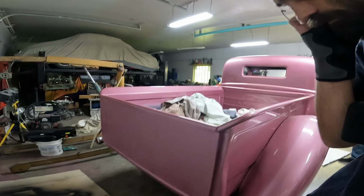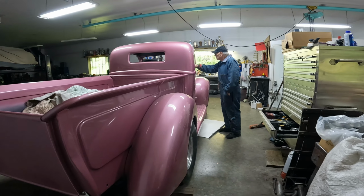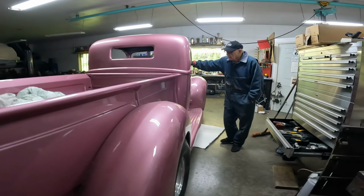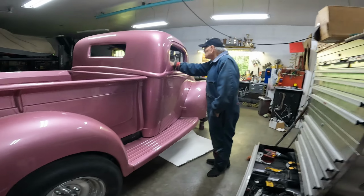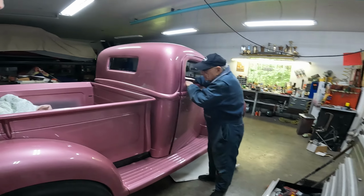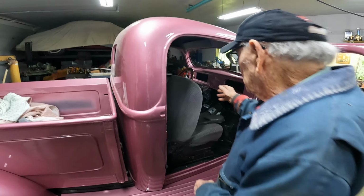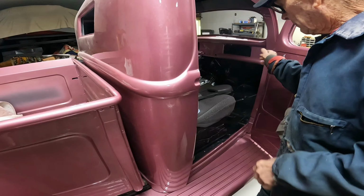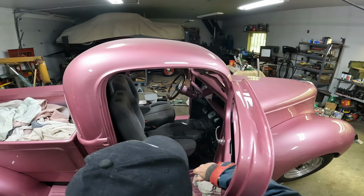Yeah, I'm trying to get the front end finished now, the radiator and the engine stuff all hooked up and whatnot. And then I got to get it upholstered, find somebody that can do a decent job. I remember you said you were gonna put them seats in there. Yeah, well, I put them in there, and actually, they don't fit too bad. Looks okay. And they slide back and forth and all that. That's cool. And I could put some good upholstery in it.